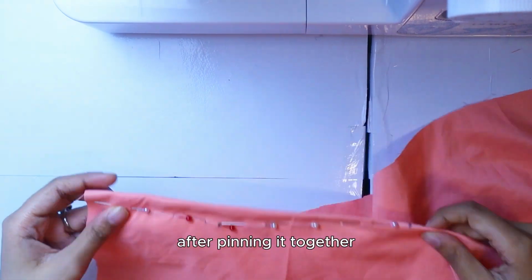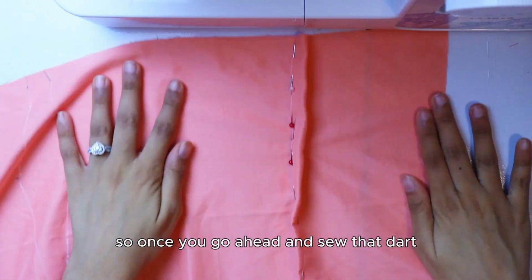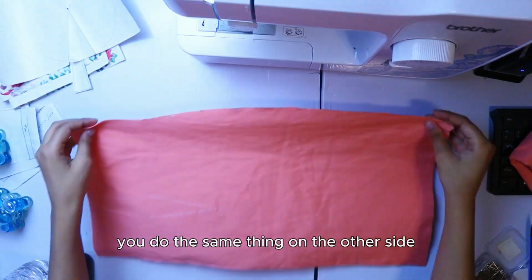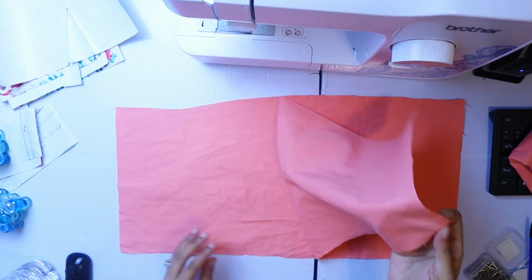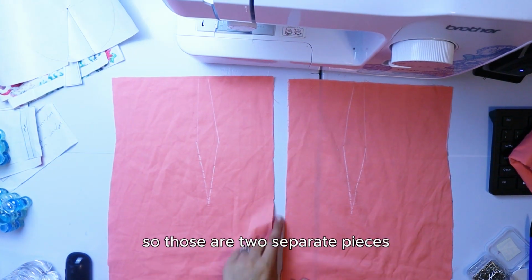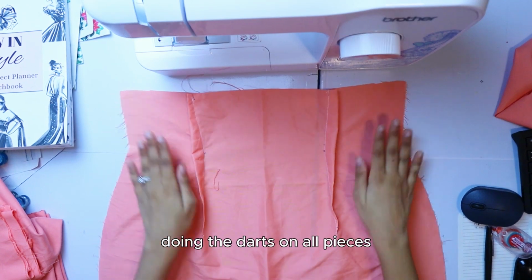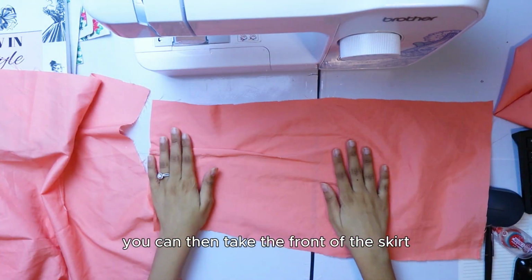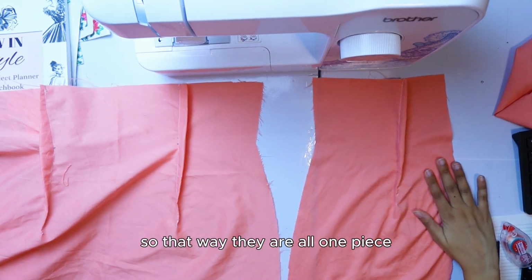After pinning it together, you can then sew it together, and that's what I did. So once you sew that dart, you do the same thing on the other side and do the same thing for the back side of the skirt as well. So those are 2 separate pieces. Once you're done doing the darts on all pieces, you can then take the front of the skirt and the back of the skirt and sew them together, so that way they are all one piece.